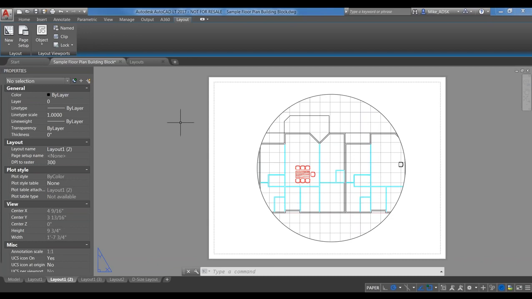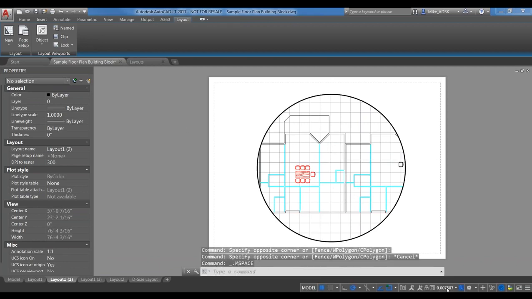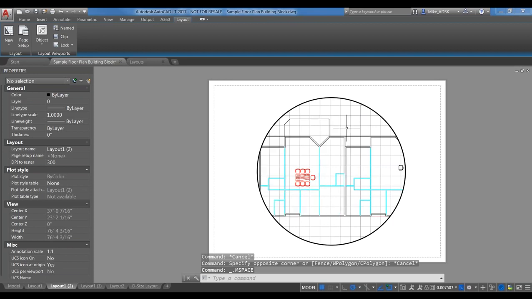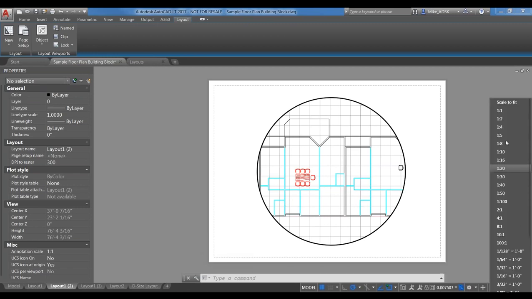Michael, sorry. One thing that did not show up was the fact that your scale at the bottom, for some reason, it's hidden on your screen. Can you just point to that, how you change the scale from the bar? Yeah, sure. So once I double-clicked within the viewport and activated it, the scale shows up down here. So the scale of the selected viewport is down here. And just click on it, and it gives you the option to change the scale of that viewport.